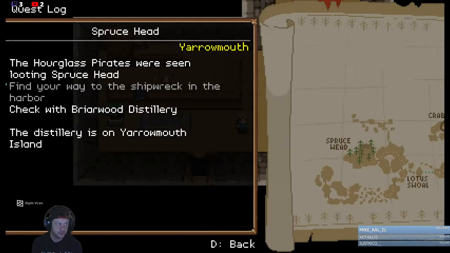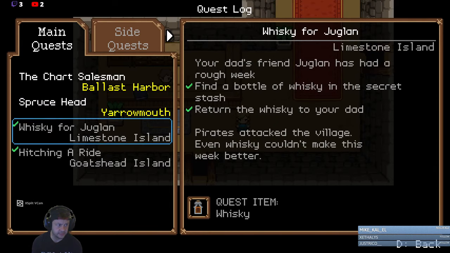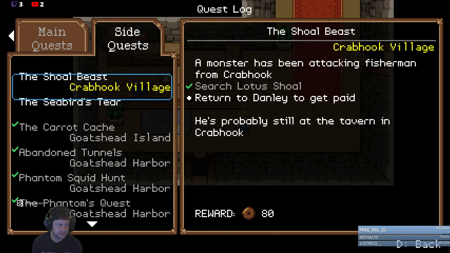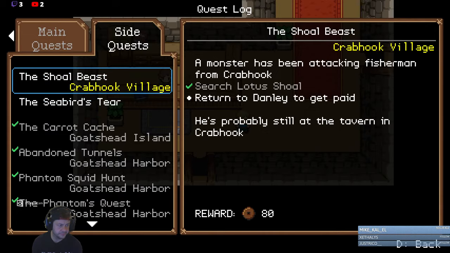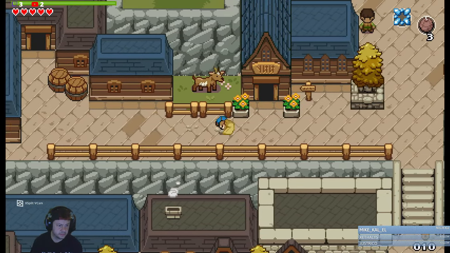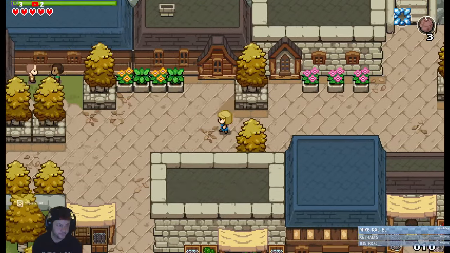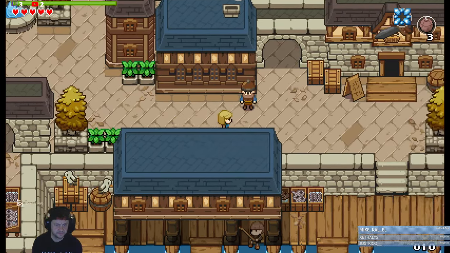Alright, what should we be doing here? The distillery is on Yarmouth Island, so we're trying to find that still somehow. We're still trying to find the chart salesperson in Ballast Harbor. Side quests are, I need to go turn that in. So we can go back west and turn that in. The other thing I wanted to do is go east and see if I can turn off this fucking curse.